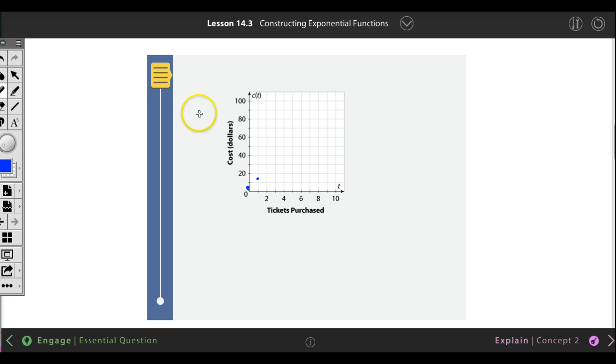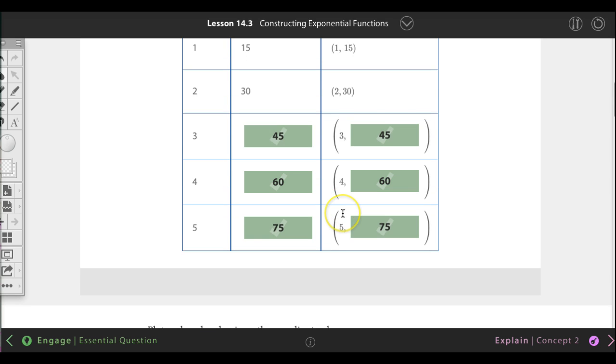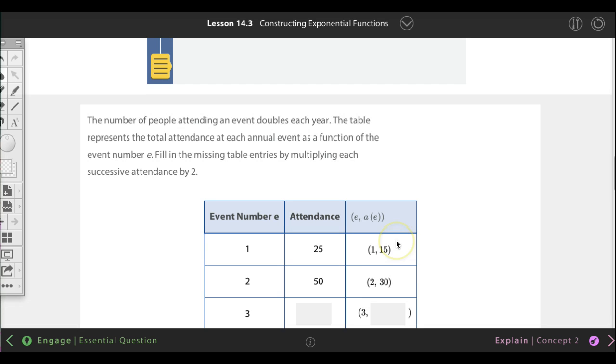So we're going to have to graph this, okay? And why am I doing this? Because the textbook already has the answer for me, and obviously you can see that. So there you go. 0, 0, 1, 15, and 2, 30. In between 20 and 40 is 30, right? How did I know it's 2, 30? Because it's right there. And then the next number is 3, 45. So look, it's all dots, right? So this is called a discrete function.